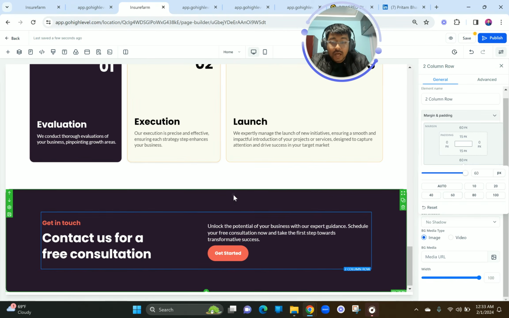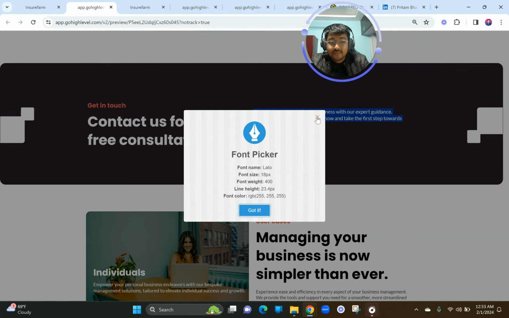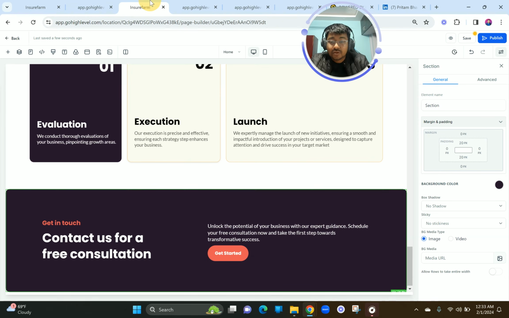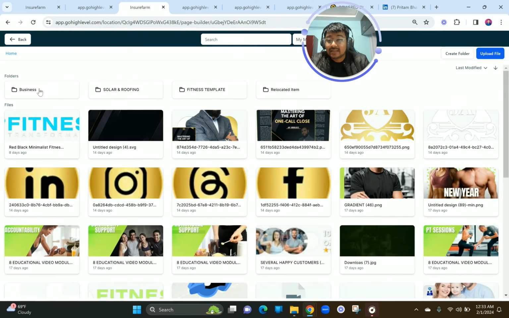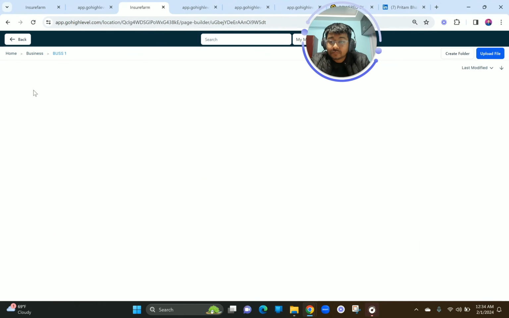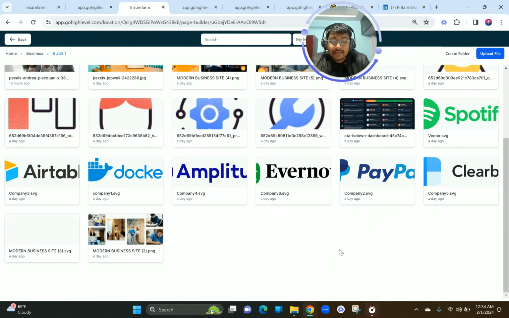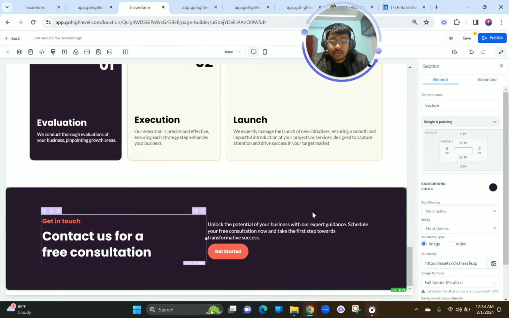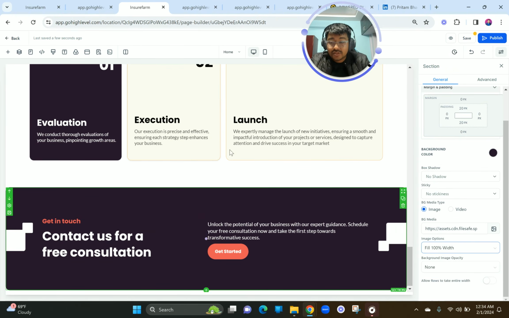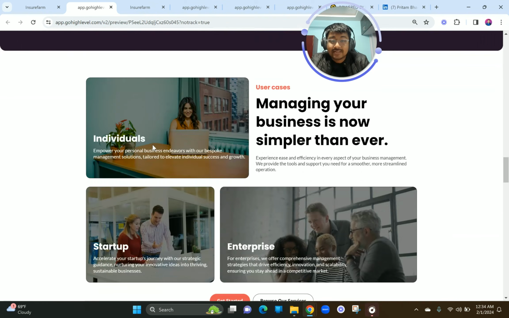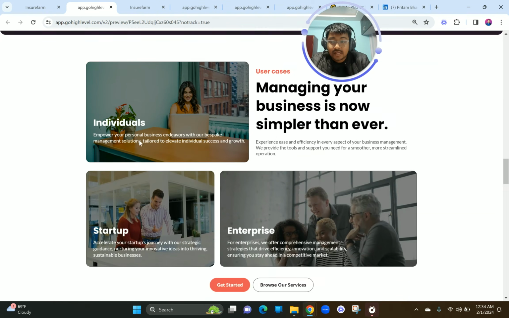Now I also want to add that squarish element, which you must have seen on both the sides. So I just want to add that element as well. And as I told you already, the way you add it is by adding that in the background. So you need to create those elements and then just add them on the background. Make sure they are of 100% width so that they can get where we want them to be, right? So I believe we just did this perfectly. This looks amazing.